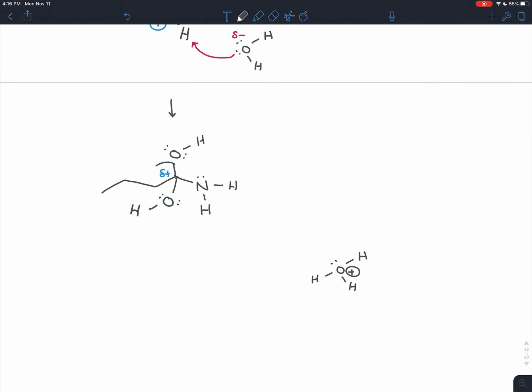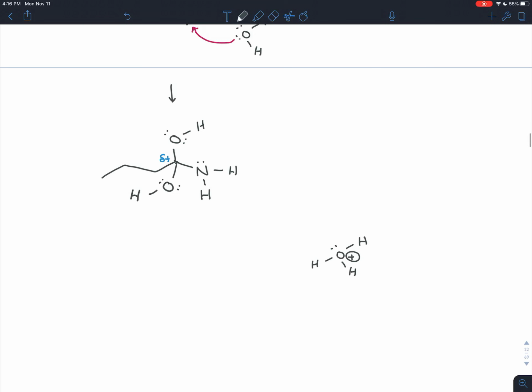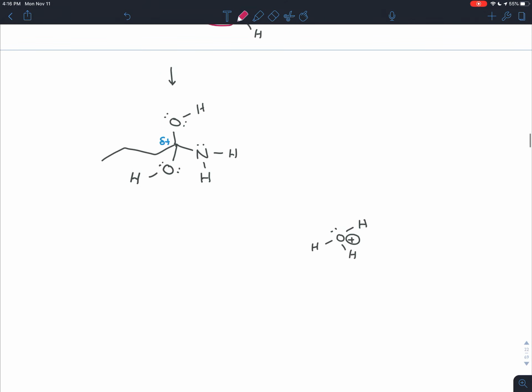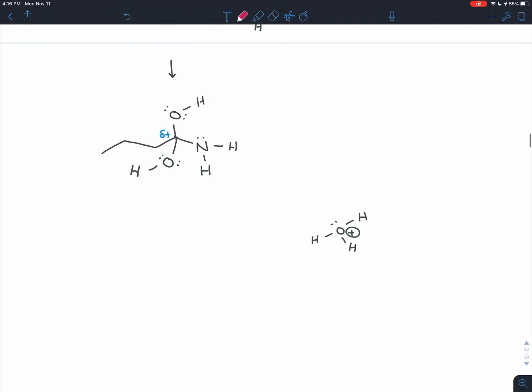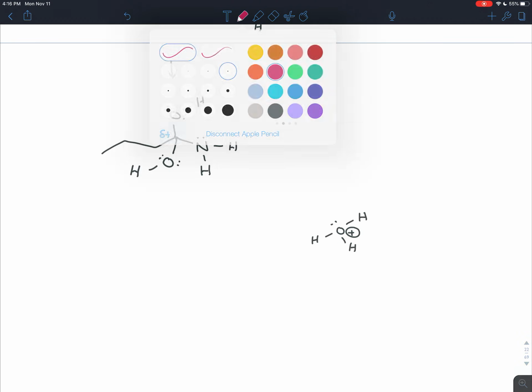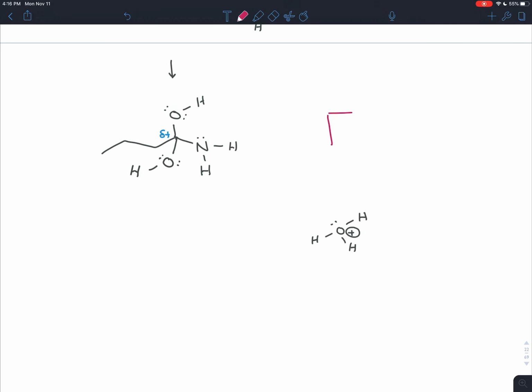This carbon in the middle is still very electrophilic, but although the incoming nucleophile has been stabilized, we don't have any good leaving groups. So all of these lone pairs are trying to snap back on and reform a bond there, but in order for them to do that, something has to leave, and there's no good leaving group on this molecule. Well, what we want to treat as our leaving group is this nitrogen here. It's not a good enough leaving group yet, so what we can do to turn that into a better leaving group, to change the stability or the reactivity of things, is a proton transfer.